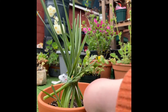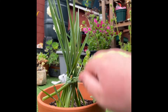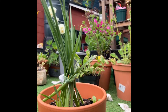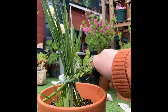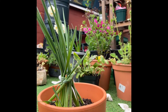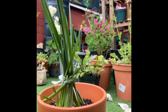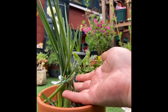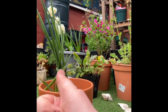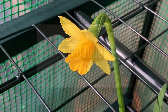By bundling the foliage, all of the green goodness will go back into the bulb, making it bigger and better next year. If you can see in the background, I've also got some white daffodils and I'll be doing the same process with those. Hopefully you found this very useful, and I hope you have some lovely daffodils next year — thank you and goodbye!